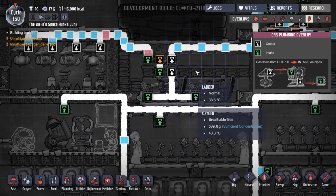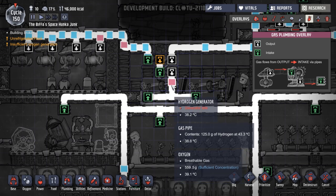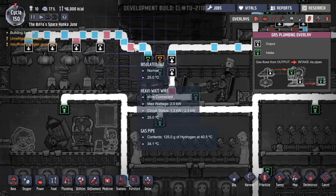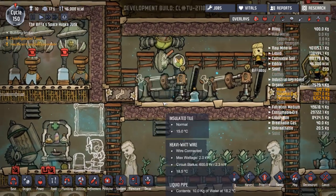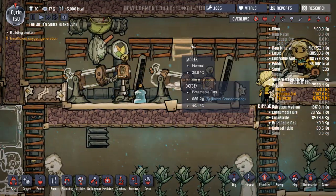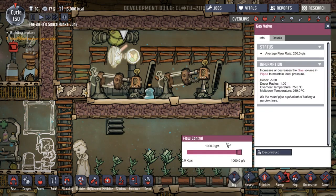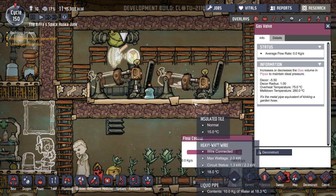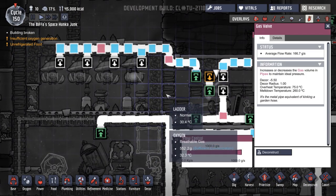Let's just see what comes through. It's 125 grams - so the next one coming through, it's not waiting to be switched over. That should just be the whole lot. It's got this little storage thing here which will just store excess - that's what I've been told. So we're going to just let through everything, 1,000 grams a second, not even worry about it, and just hopefully let this keep going as much as possible.